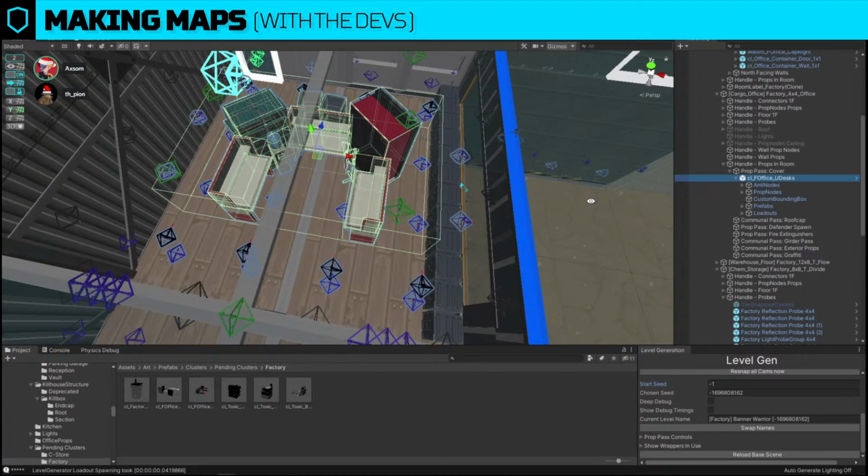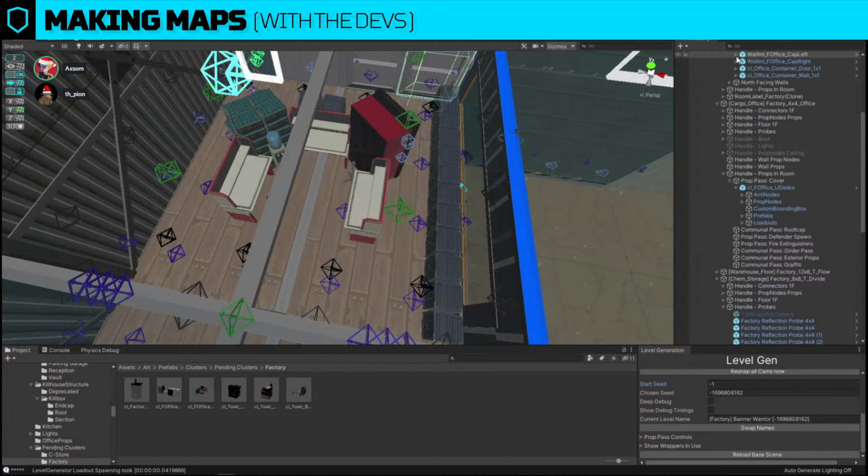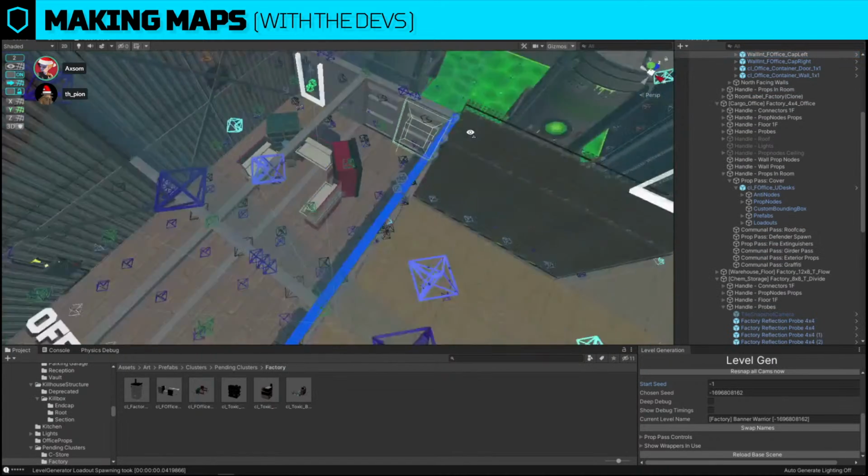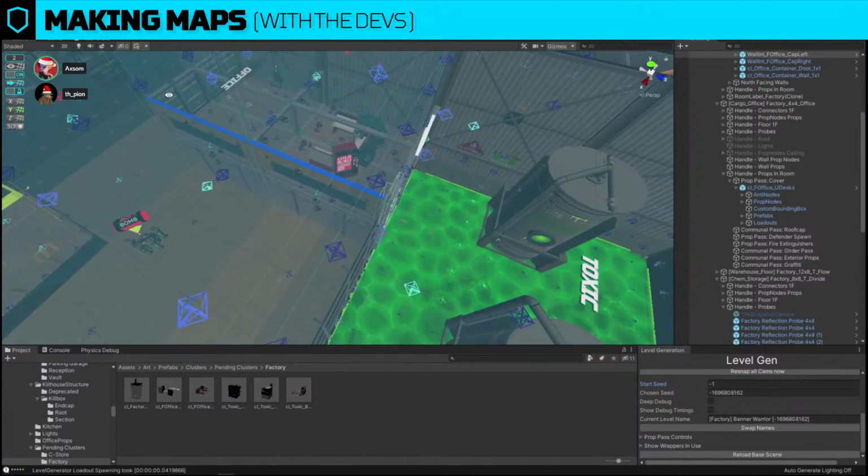We have multiple ways to determine if an object can go in a space or not. I see. So some objects we're fine with clipping into one another, like the walls. I think they have a custom bounding box, and it's okay if it touches the custom bounding box of the big office room because they're designed to go together, but other objects are not designed to go together. So it's figuring out how all of these relate.